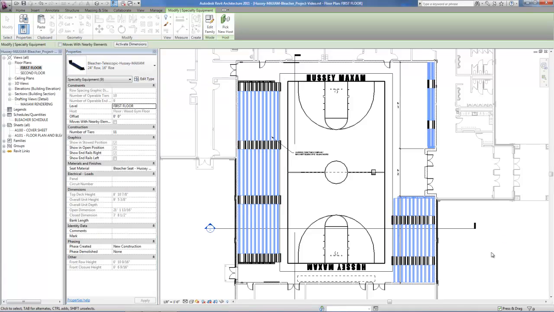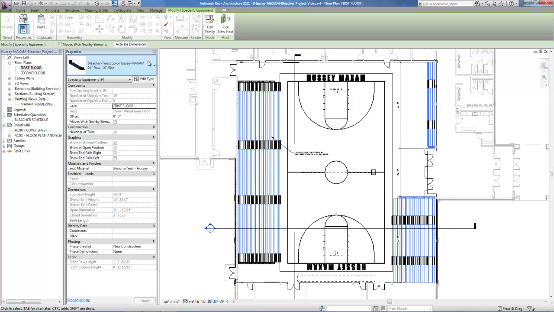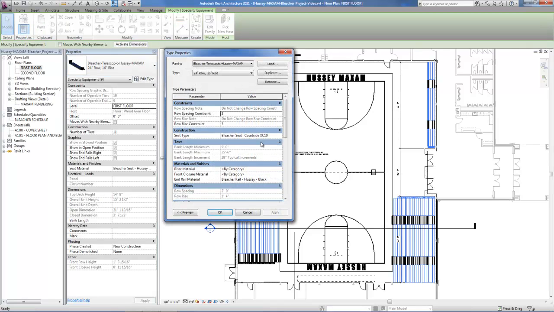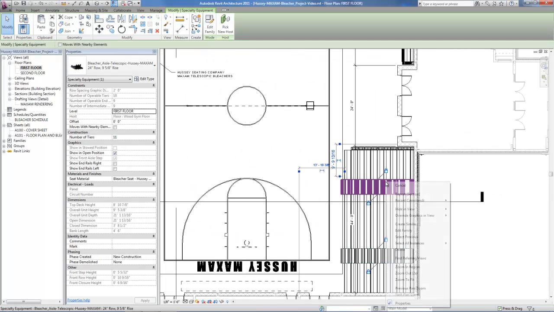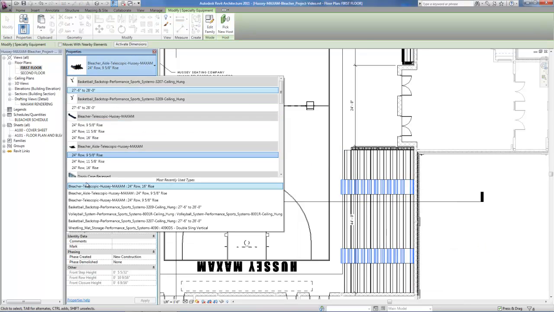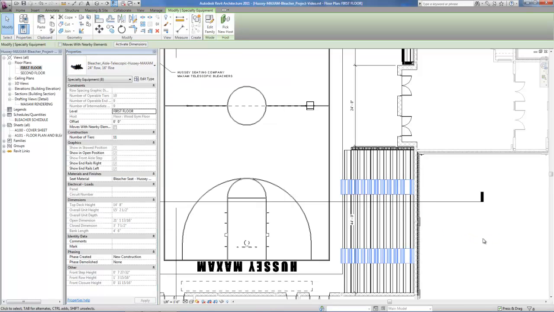And it will change all of these from being the 9 5/8 inch type to the 16-inch rise type. And this is where the type-based properties come back in. Because we edited the type for the 9 5/8 inch rise to have the XC12 seats, we would have to again do the same thing to the 16-inch rise because it's a different type. We're going to leave them as XC10 for now because it's not that critical for what we're doing. What is critical is that you also select your aisle family, select them all, and have them match the 16-inch rise. Revit will again analyze all of those and make the change that you specified.